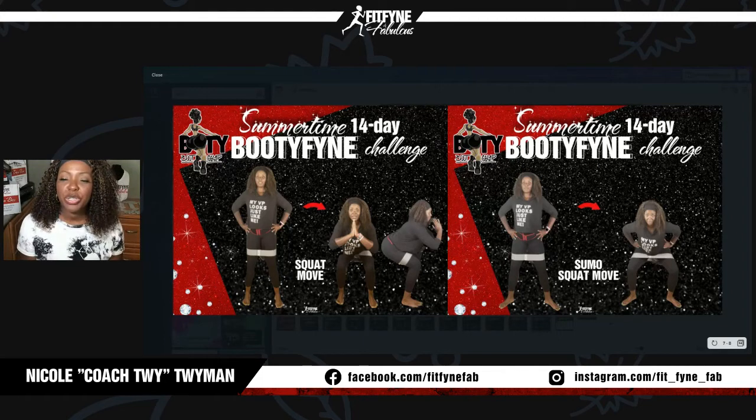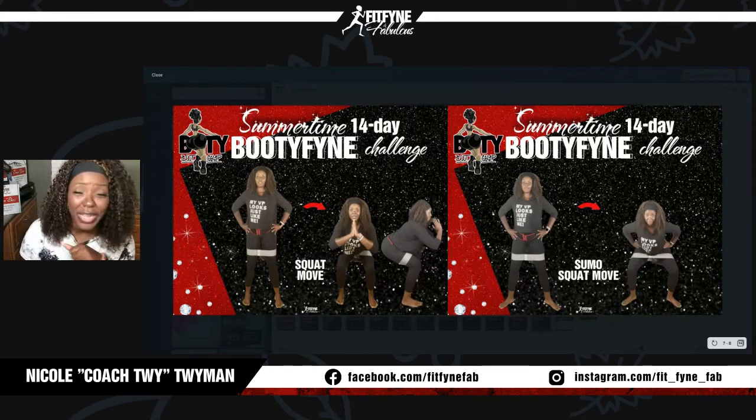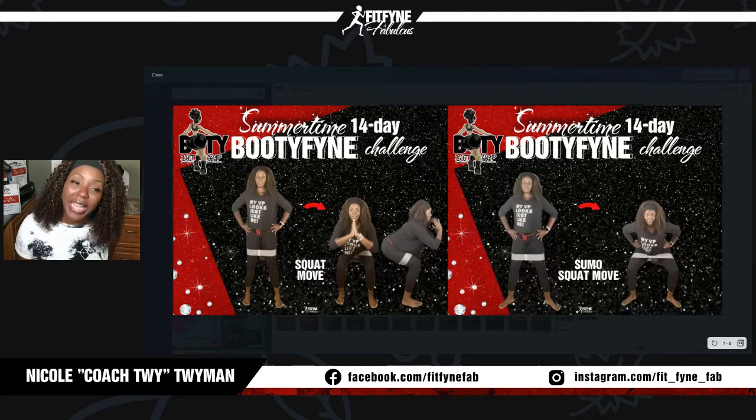And when you're doing your sumo squat, you're doing the exact same thing, except your heels are different. So you want to squat back and keep your chest up. You should be able to read some of the words on your shirt, friend, if your hand is not in front of you. So you definitely want to keep your heels the way that they are. Keep your knees behind your toes, same deal. And the idea is to push your booty back. We want those booties pushed back, and that will help us to activate our glute muscle.